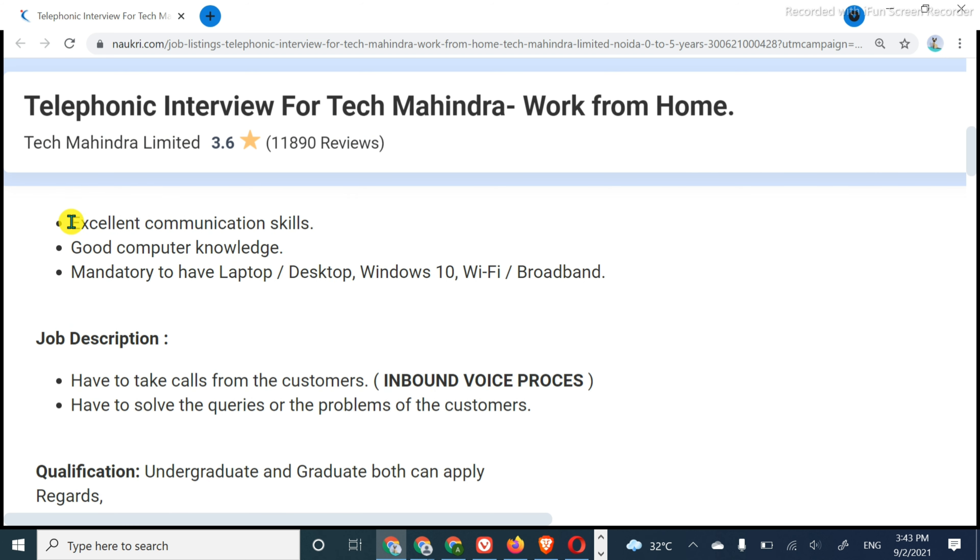The designation is Customer Support Associate. What skill set do you need? Excellent communication skills — you should be able to talk well. If you know English and Hindi, I am sure you can do good communication. Good computer knowledge is needed. For customer support you don't need special knowledge — you should be able to handle email, and work in Word or Excel, save data, and do net surfing like searching on Google. I am sure everyone can do this.